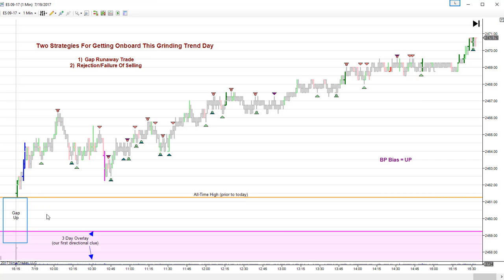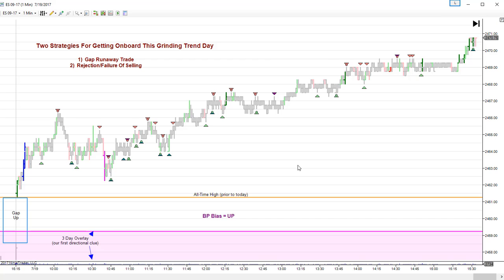What it did is it left a gap up, and so that is a potential scenario for one of the trades that we talk about. We were talking about this with our members today in the live session, what we call a gap runaway trade. Let me talk about the scenarios for that. What you have with a gap is the market either went on sale and you have a really good deal and you can get a gap fill, or conditions changed and the market's taking off and you need to jump on board with that train. That's the question we don't know before it happens, but we do have a few different strategies that we can use to really give ourselves a pretty good edge.